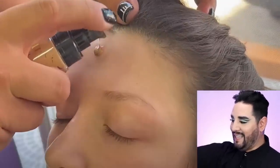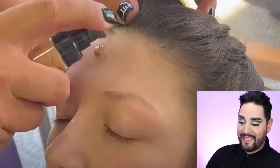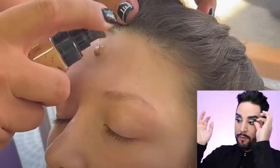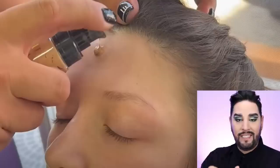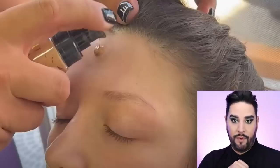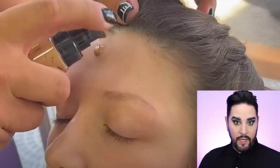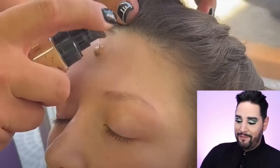I honestly can't tell if he didn't hear me, or if he just really wanted to put those lashes on me. Look how dirty the end of that pump is. When you're working on other people, pump it on yourself, do whatever - but when you're working on clients and other people, you need to be hygienic. If I go to a makeup artist and I get some kind of infection on my skin, you're going to get a bad review, and it'll be because you gave me an infection.